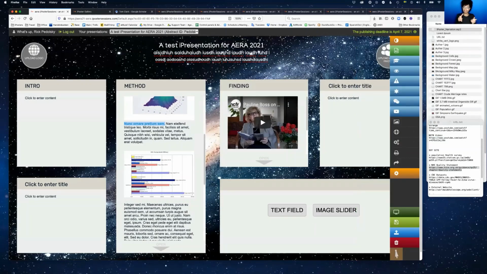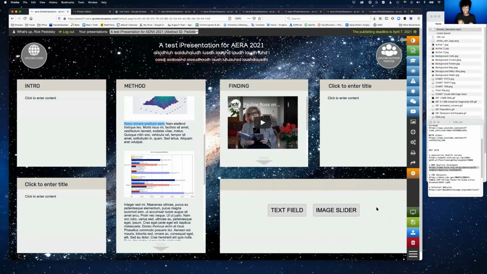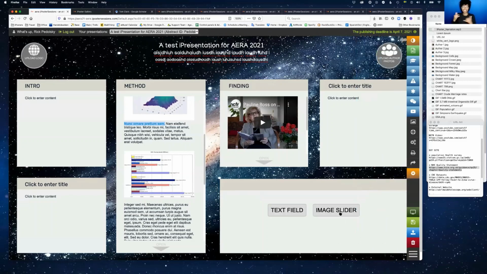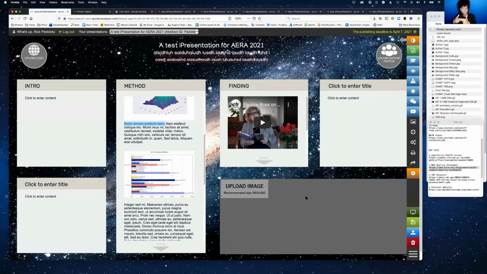Let's go down here, and this is one of the templates that allows you to either use this particular content box either as a text field, which is like these over here, or as an image slider. And you can choose one or the other. If you choose one, like a text field, it'll look like this, but you can still have an option to decide, yeah, I'd really rather run a little slideshow here. So in the templates that have this function, you go to template settings, click here, reset the box. Now you can choose image slider. The functionality is the same.